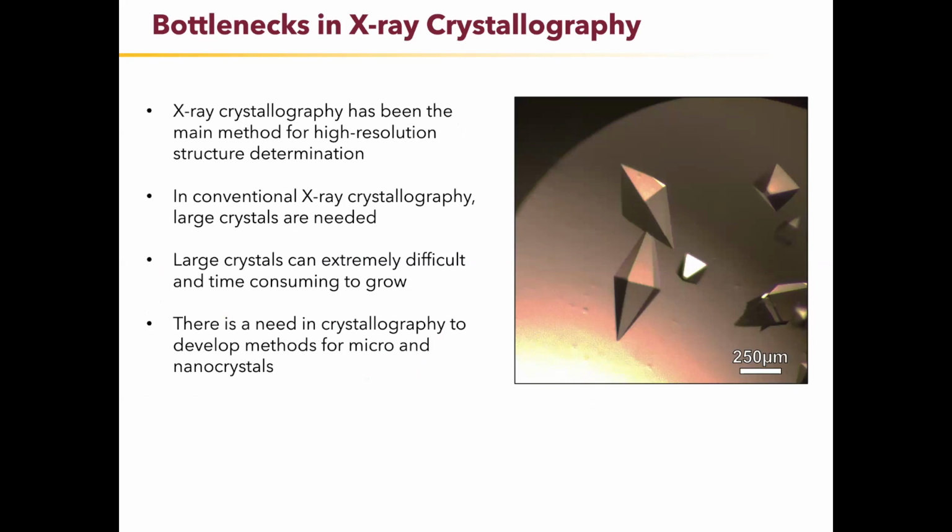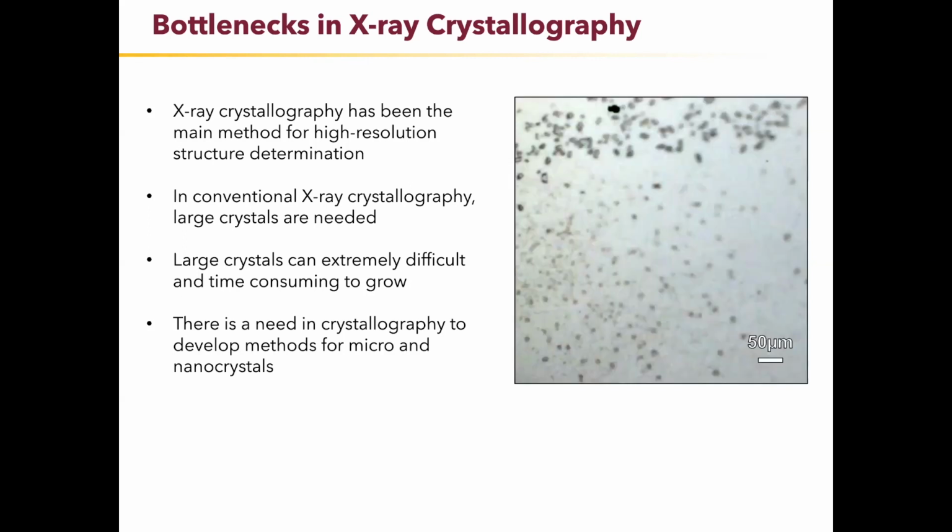So why would we need to use electron diffraction when you can use X-ray diffraction? X-ray crystallography, of course, has been wildly successful for structural biology. Solved many structures to very high resolutions. So what's the problem with this? Well, when you've got crystals that look like the picture here, these really large, beautiful crystals, there really isn't much of a problem. You can collect diffraction data from these and solve the structure, but as happens with many samples that many crystallographers are familiar with, is sometimes you get this, which are really tiny crystals that are too small for sort of conventional X-ray crystallography methods.